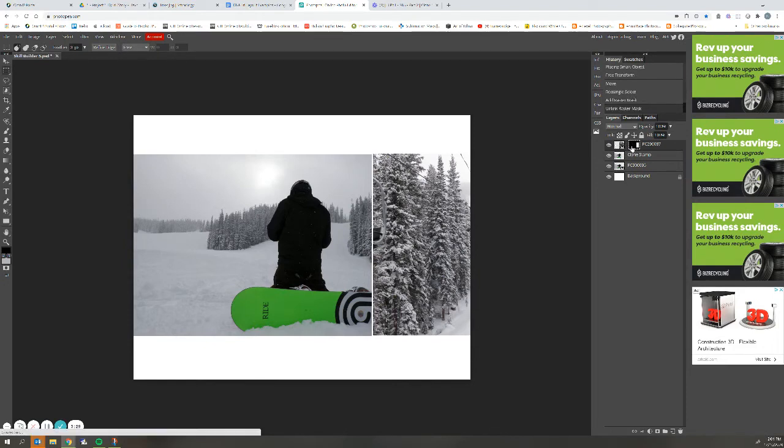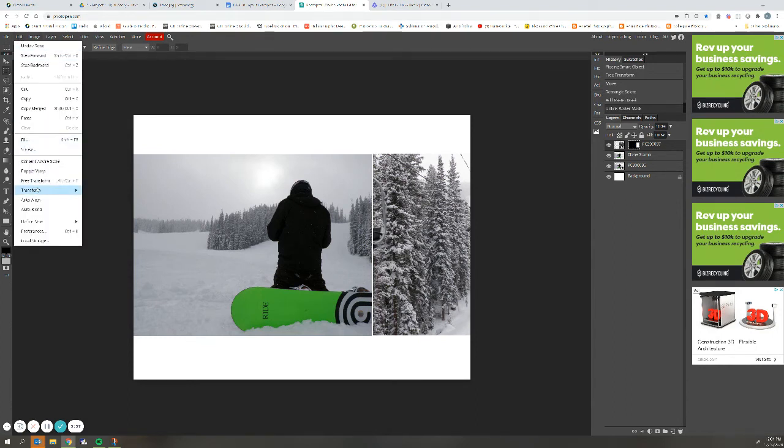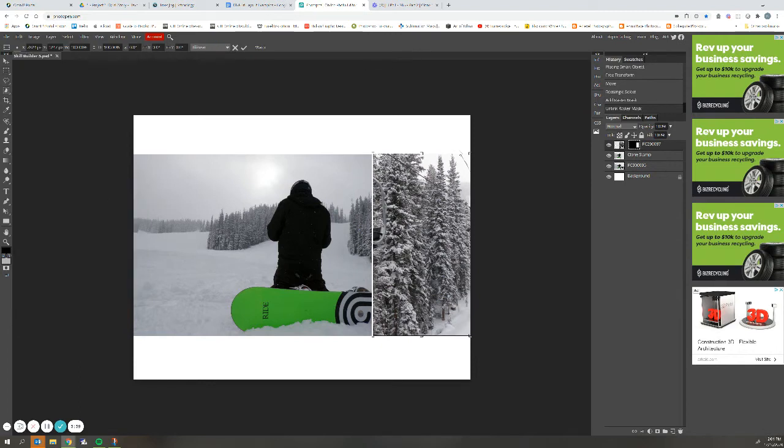If you're changing the size of just the mask, make sure you have that dotted line going around the mask, and then do Edit, Transform, Scale, and I'm just going to change the size. I can move this a lot or a little, and you can see it's not changing my picture at all. It's just how much we see of it, not the actual scale of the picture, because they're not linked right now. Then I can resize this and press Enter.